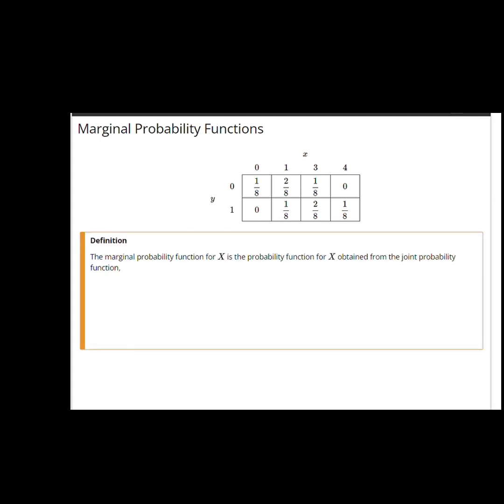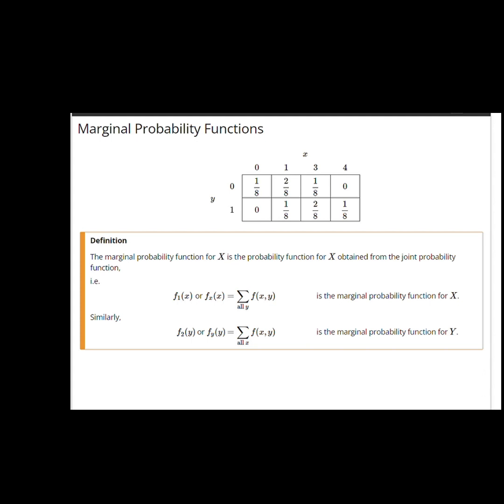A distribution of one of the random variables obtained by adding all the values in one row or column is referred to as the marginal probability function for a random variable x or y. For example, the marginal probability function for x, often denoted with f sub x of x or f sub 1 of x, is obtained by fixing the value of x and adding over all values of y the probability f of x comma y. Similarly, the marginal probability function for y, denoted with f sub y of y, or f sub 2 of y, is obtained by holding that value of y constant while adding over all possible values for x.